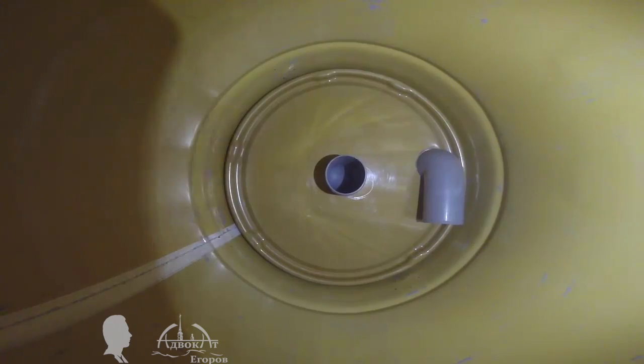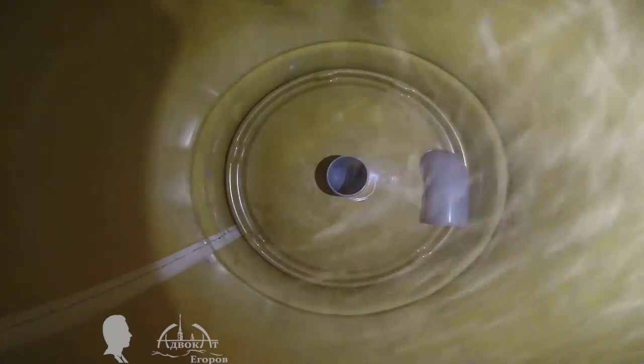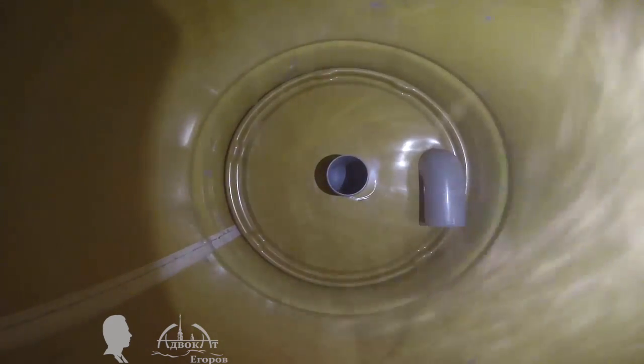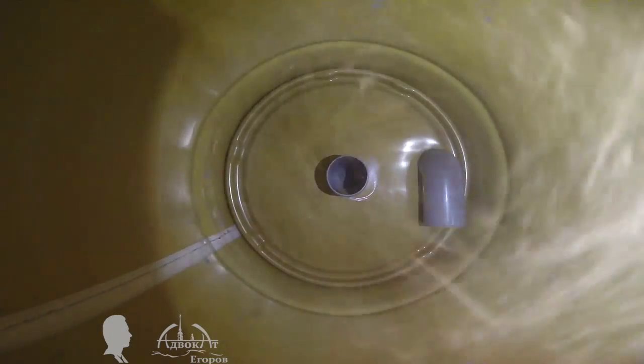The main idea of a cyclone separator is to force sucked-in chips and dust to its bottom, preventing it from getting to the outlet port and into the vacuum. The larger particles have difficulty following the high-speed spiral motion of the air and the vortex. They hit the inside walls of the container and drop down to its bottom.